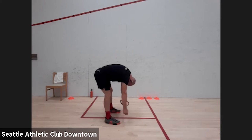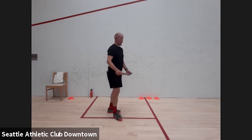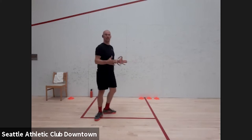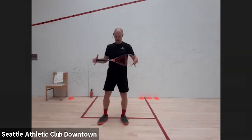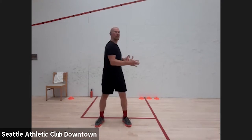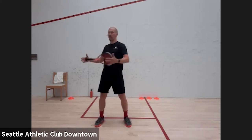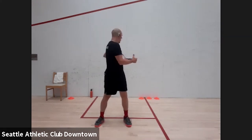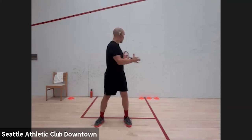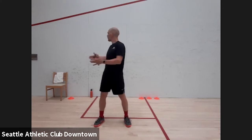Slowly come up. Okay. A little side twist. Arms in a 90 degree angle, racket in front of you between the palms, and then little pump on both sides. One, two. And when you're on the side, look over your shoulder. And try to see if you're having a similar, symmetric, equal rotation on both sides.